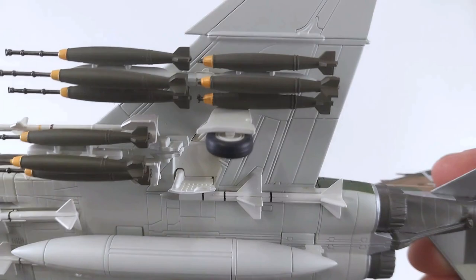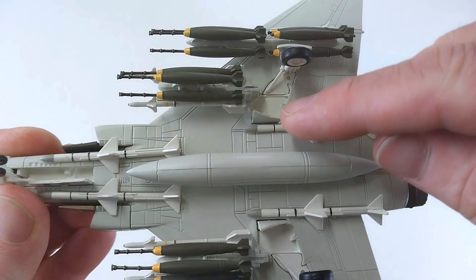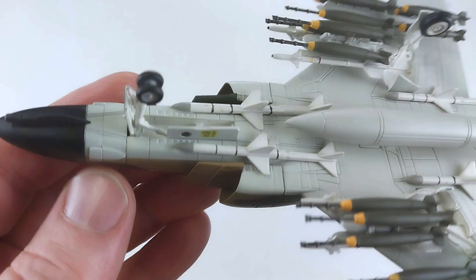You have to be pretty delicate because you don't want to break some of those bombs off the racks or anything like that. Landing gear just slotted in beautifully. And then you just had a little door to put in here. So you just drop that in and then a little door. And every other missile and everything like that just drops straight in. The same with the front nose wheel, you just put that in and then a little gear bay door there, and that's job done as well. And so that sets up a treat.